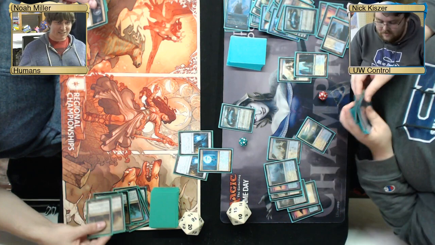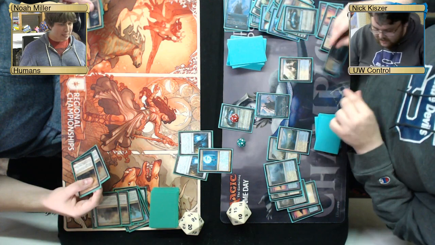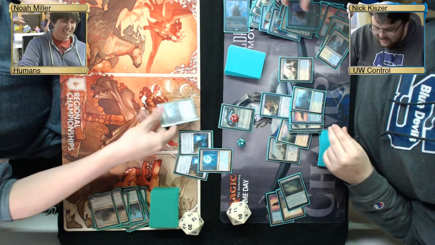He's asking if I still have two lands. And Nick is saying Opt. He did have an Opt in hand. Scry 1. Yeah, I don't want that one. I'm going to draw a card. I'll exile your land. Snapcaster, Opt. Okay, now he has zero permanents.